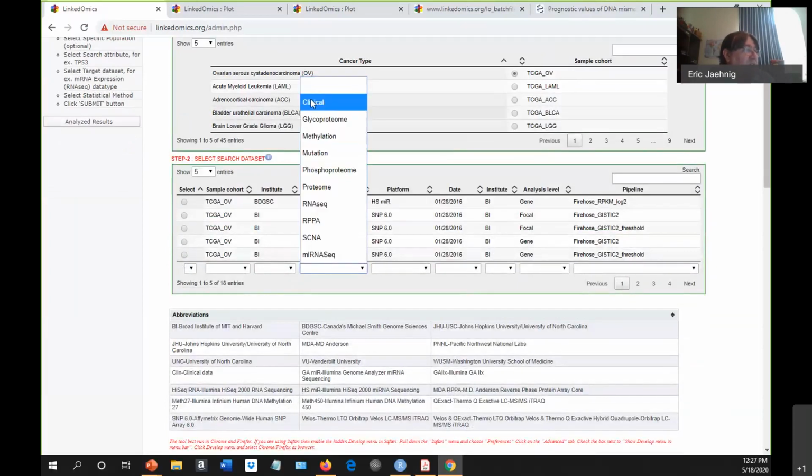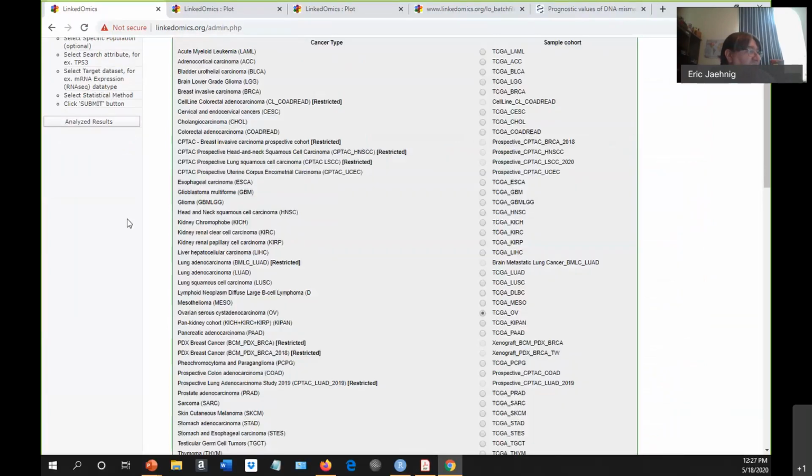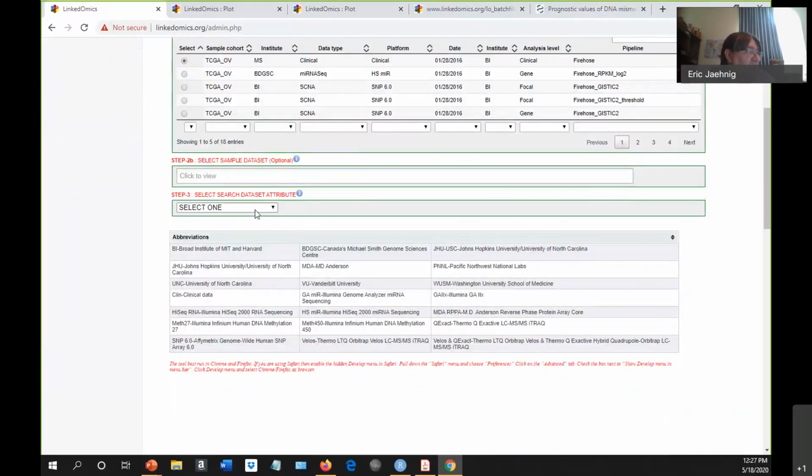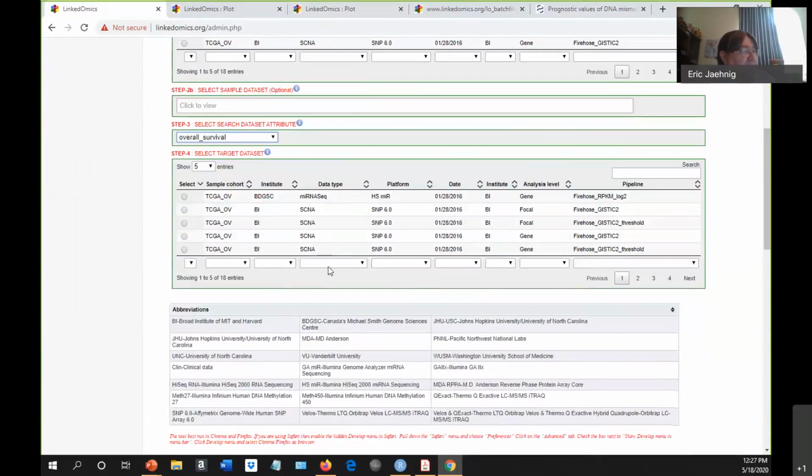So the search data is clinical data, and the search attribute, or the query attribute, is going to be overall survival. But this time the target data will be copy number data. So we're going to select SCN, and specifically we want the gene level copy number changes, because we want to see the genes that are in copy when we look at protein and copy number associations.